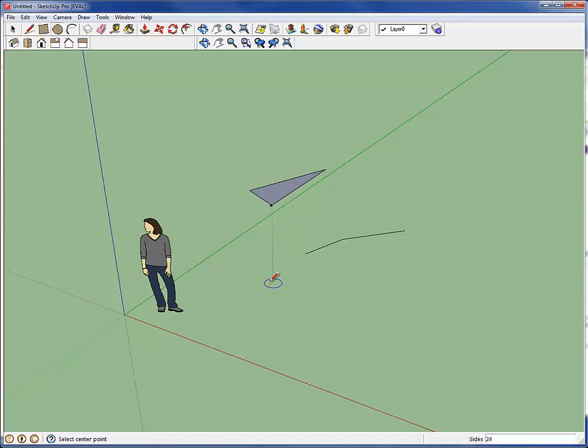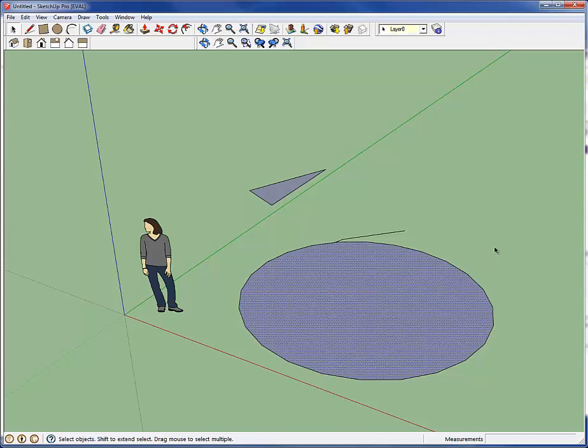So say right now I'm on the circle tool. If I want to draw a circle with, well, it won't really be a circle, it'll be a polygon. I can click and then it'll draw a polygon, and you can see how it's subdividing that. And then we can draw the radius. As you go through more tutorials, you'll learn how to engage some of these tools.